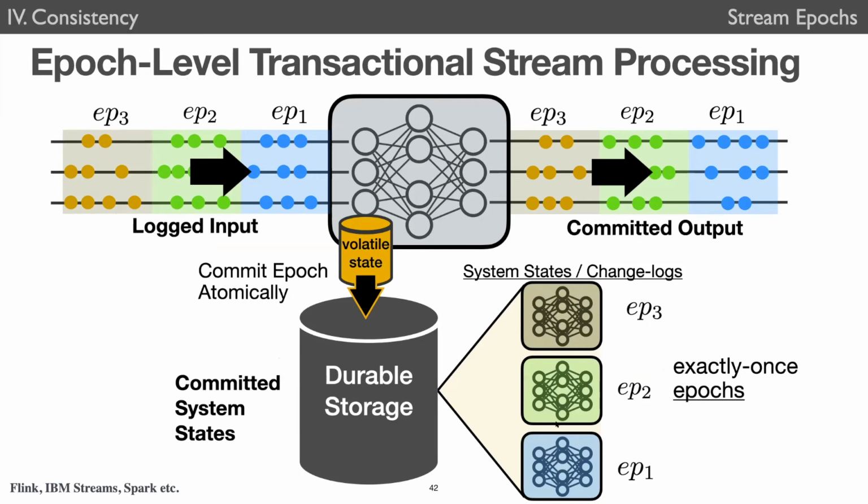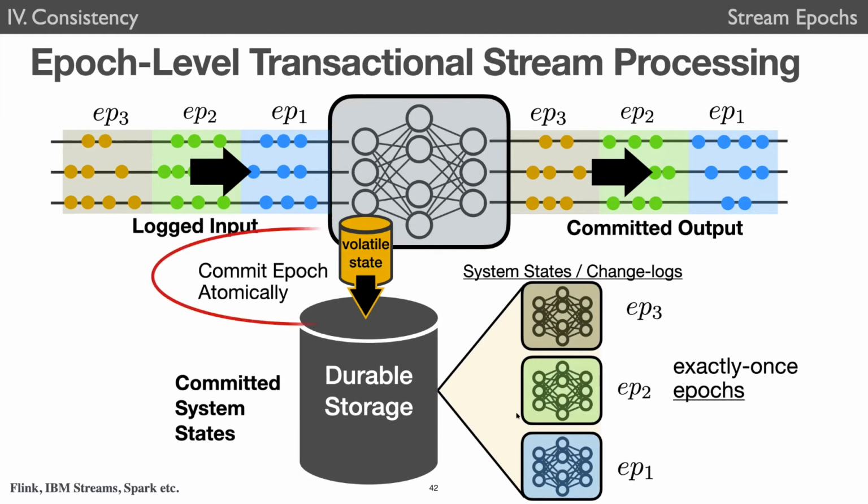Now, epoch level approaches make a compromise. Instead of committing actions, we could instead log our input and divide it into mini batches. So then we can instrument a system execution in a way that commits the state of the whole graph of operators, the whole system, after its epoch is processed. And if something goes bad, we can always roll back to a previous state in the stream, since we have the logged input and also the logged states of the system corresponding to those inputs.